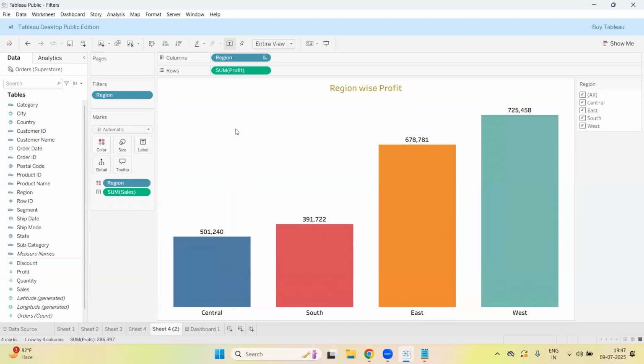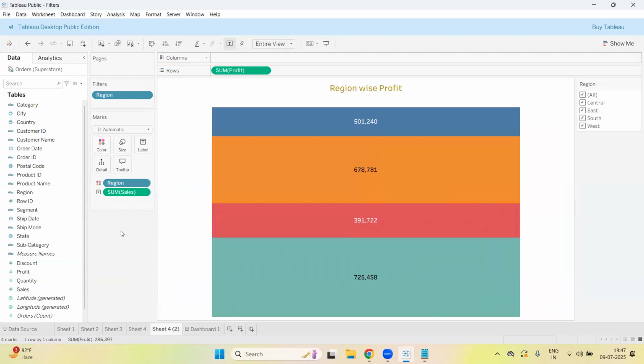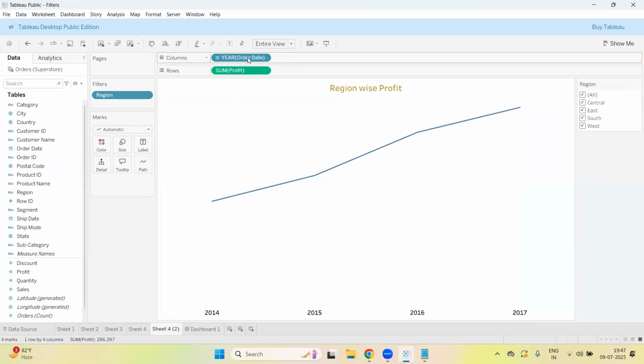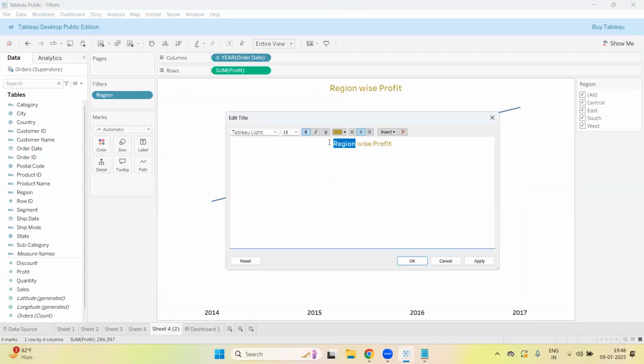Now the same profit, instead of region wise, I'm not going to consider the region wise profit. I'm going to take the same profit I want in terms of month wise or year wise. For that year wise, what I'm going to do, I'm going to consider the order date. What are the order dates there? In that, I'm going to get the year wise. This is my year wise profit, so I'm going to give here year wise profit.